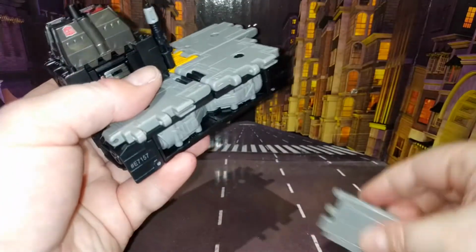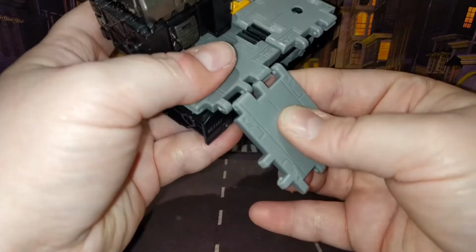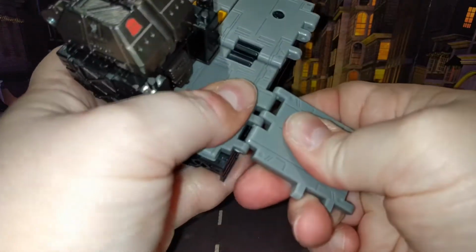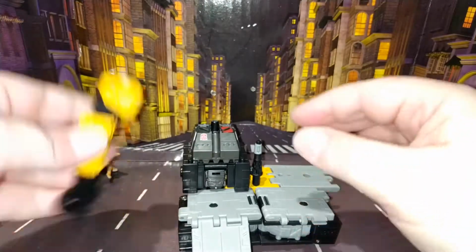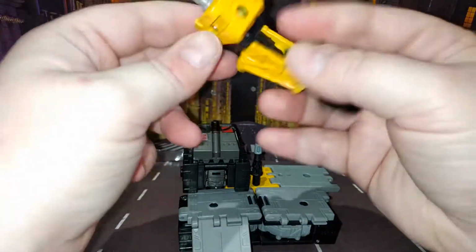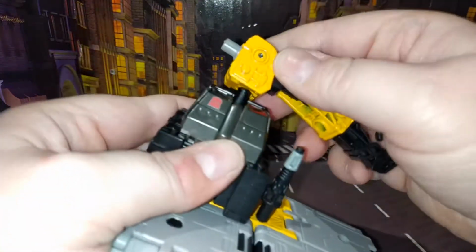And then this ramp piece, you can put it anywhere, but the instruction says put it here, so I'm going to put it here for now. Like so. And then you take the crane arm, and this peg goes in this hole.